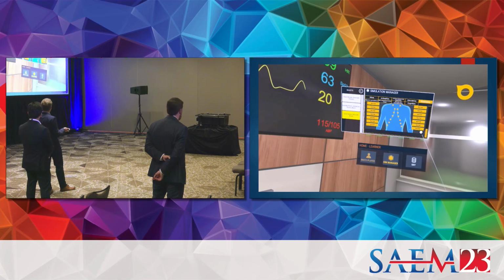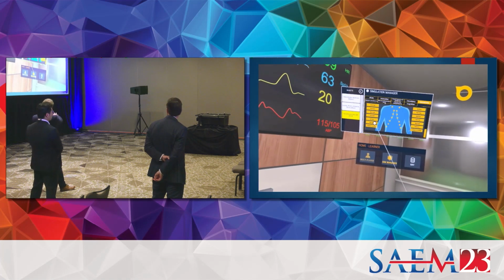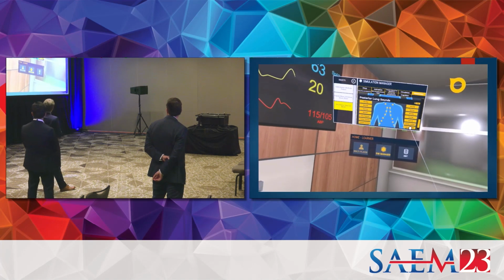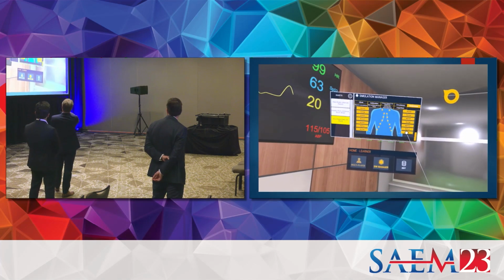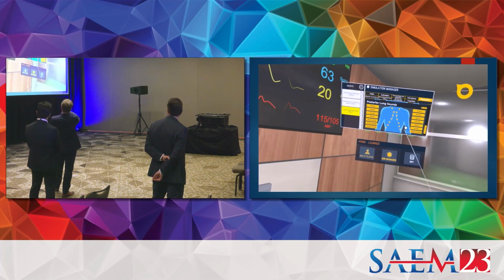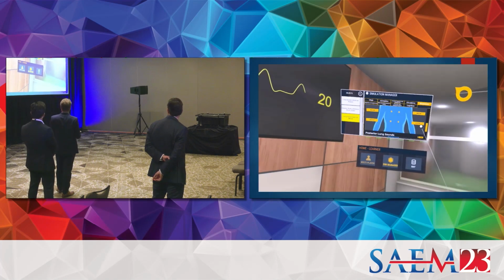So here I am manipulating the patient's breath sounds. All of those yellow dots correspond to a socket on the patient's back that I can change what is being listened to. It's hard to see the resolution blown up like this, but on the left side, all of those breath sounds are normal, and then I'm changing them to coarse crackles in the bases, and then to fine crackles, as if a patient were in congestive heart failure.